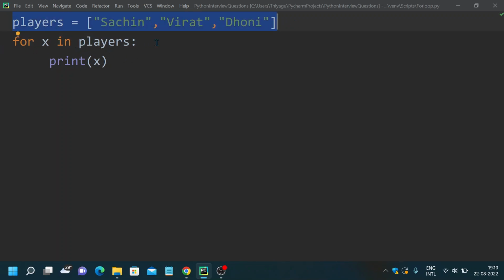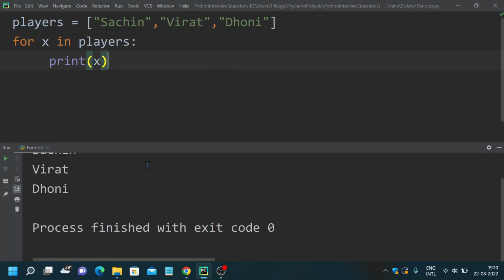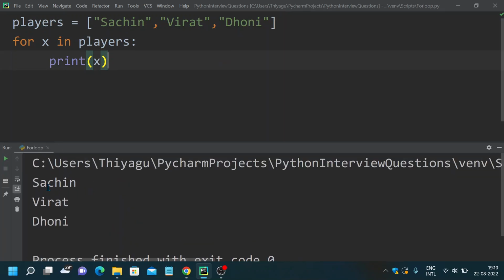For x in players, I'm just printing x. If you look at this, it started printing the individual values of my players one by one. So this is how you can use a for loop to iterate over each and every item in a list.